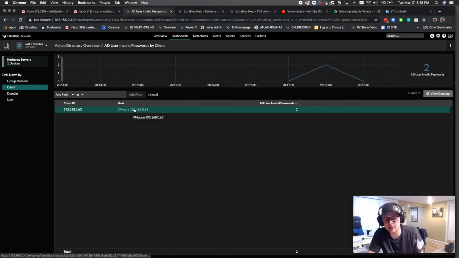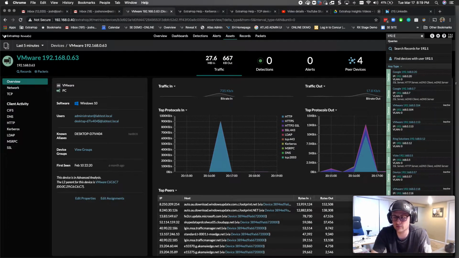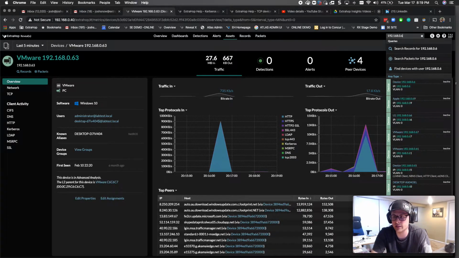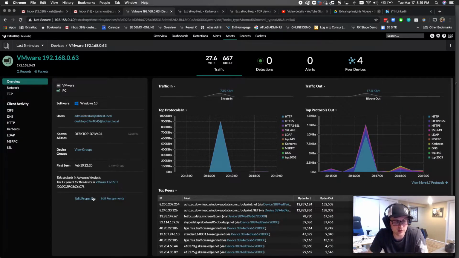But let's go to that client. This client comes in and says, hey, I'm on my laptop and trying to connect in. What's the problem? Now we can go straight to that client. You could have just typed in that IP address in the upper right-hand corner as well, or you can come off the Active Directory dashboard. So this guy calls in, he's having issues. Okay, you can go straight to that desktop. Boom. So now I'm here.